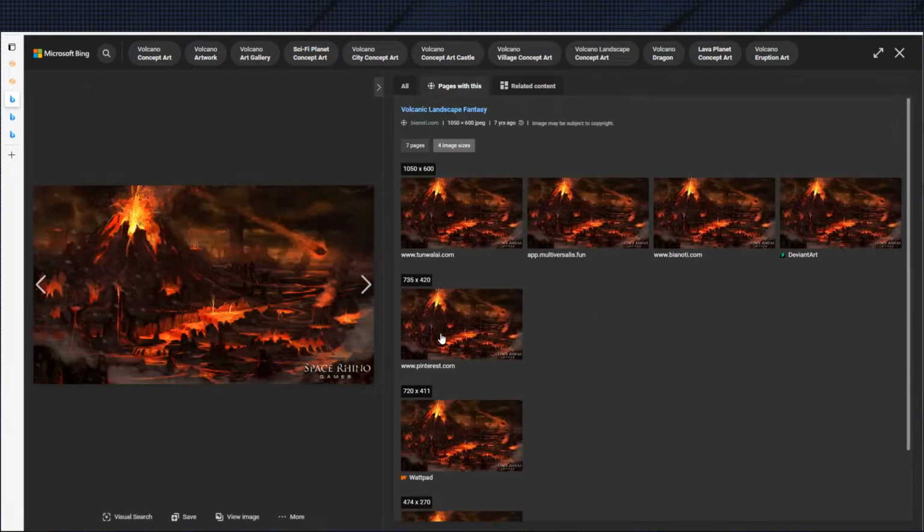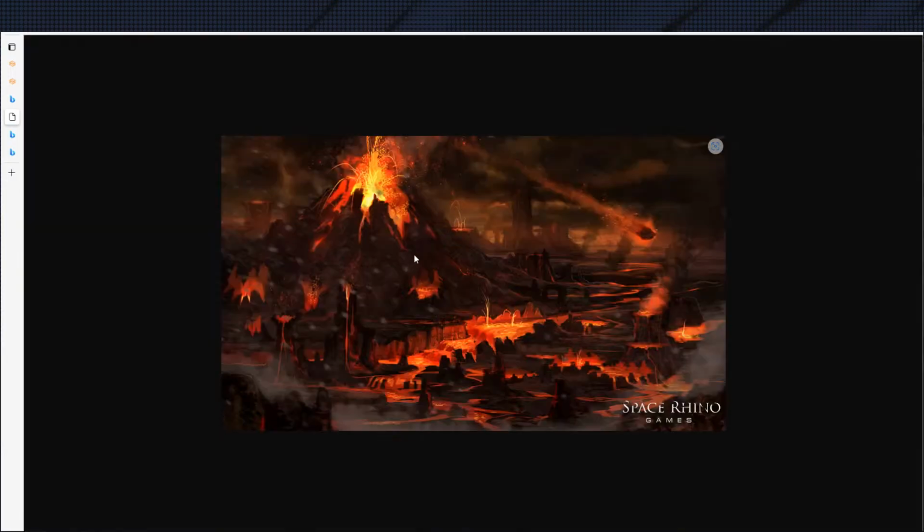Okay, image sizes. Alright. So let's do this. Grab that, hop over to GIMP. Where's GIMP? Where'd GIMP go? There we go. New image.